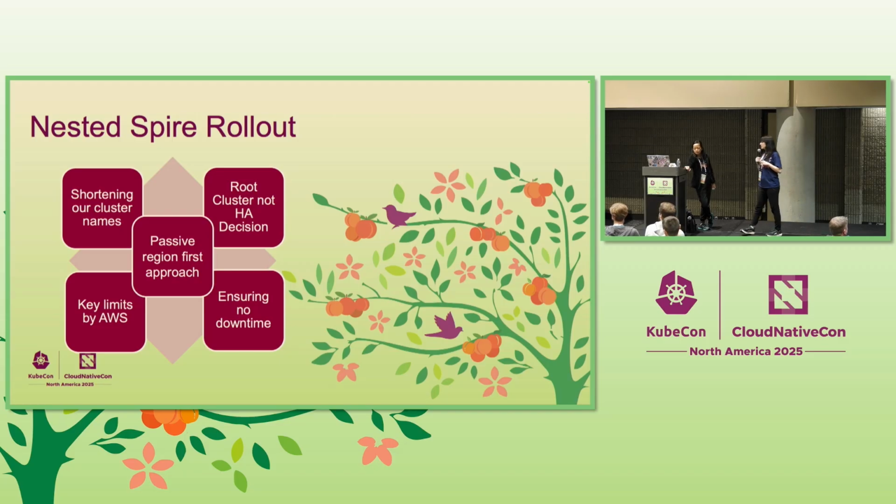And then one thing on this list on the top right, maybe left, I don't know, they're reversed. So was our root cluster not being highly available? And you all may be saying, Ivy, the whole point of nestedSpire was to be highly available. Yes, and that is the beauty of nestedSpire. So the cool part is workloads can validate tokens issued by the child servers without ever contacting the root cluster and the root server. So this reduces the root server dependency, and we're good there. And then another thing we decided to do was, in a failover scenario, we said, if the root cluster is already available in the passive region, then we don't really have to worry, and that's worked out so far. So we decided to put it over there.